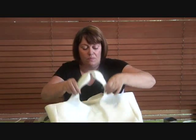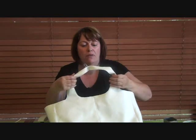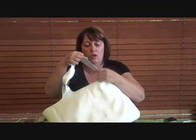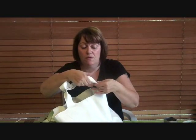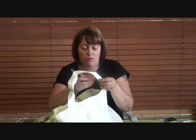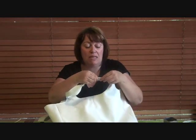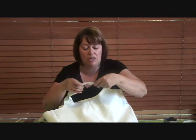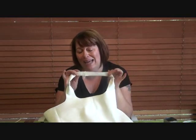Now, I've done the stitching and I've trimmed off the edges. And then I've folded the handles in half. If you look very closely, you will see that the facing stops here. That's where you want to start your stitching when you fold these in half. So you fold them in half like this, wrong side to wrong side. And this is one of the few times when pins or wonky stitching doesn't matter, because you just need to baste these edges together. You can glue them if you want to, but you really need to stitch them together, because that stitching is going to be completely covered by your handle trim.